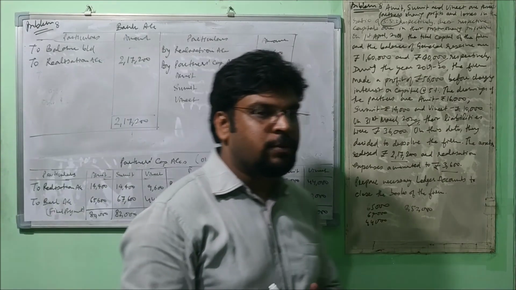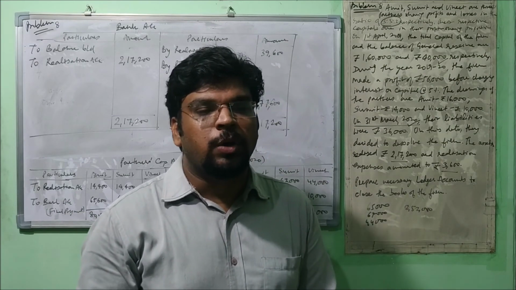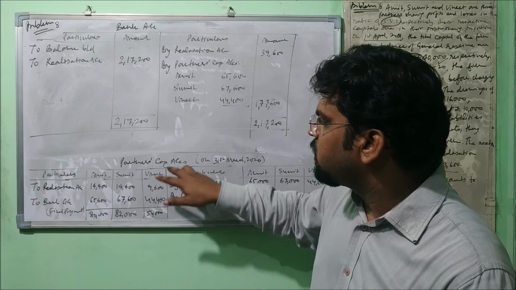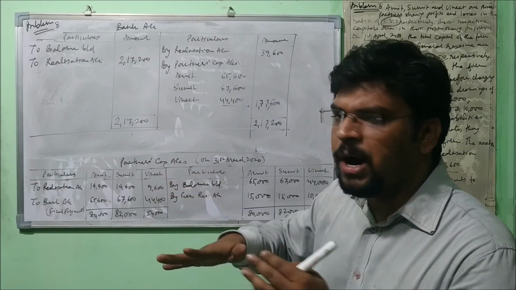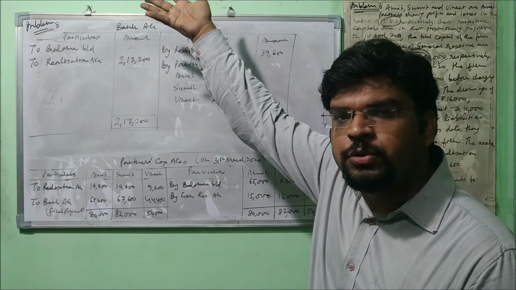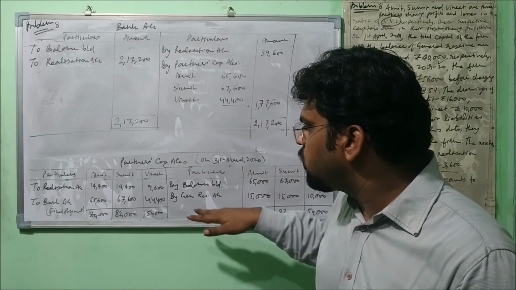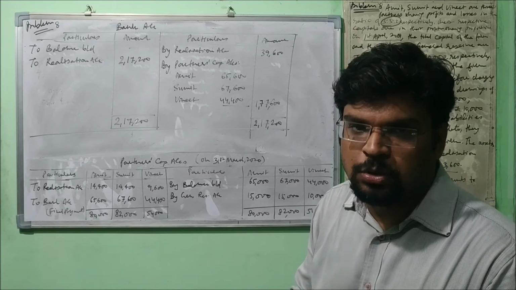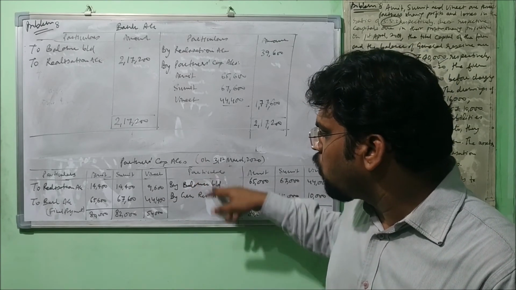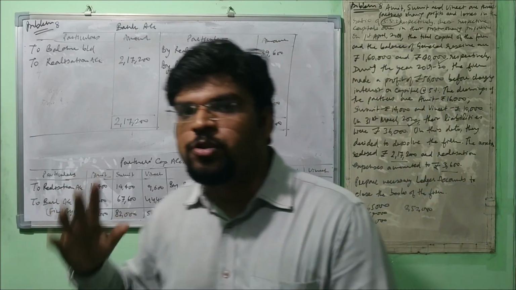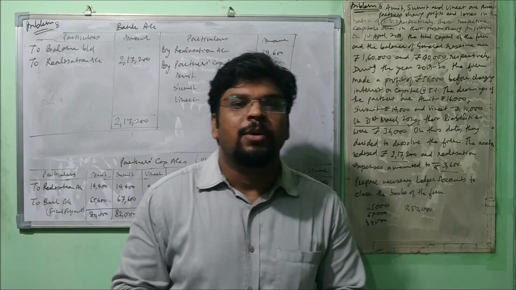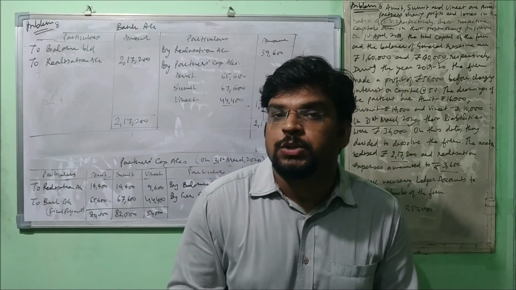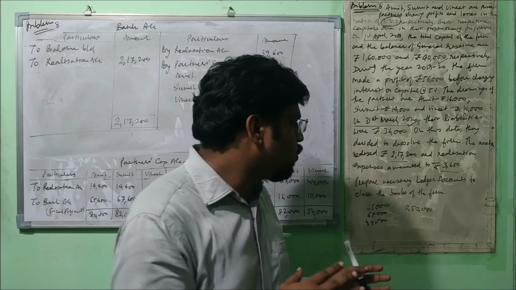So this is the way to attempt the question. Fine. One more alternative treatment can be here. Sometimes what the people do, this partners capital account is prepared in two parts. One before dissolution, another on the date of dissolution. But we have prepared separate two parts. They can prepare combined. Okay. In the same, they will bring forward the balance b/d. Okay, and it will be done. But this is a wrong method. Why? Because the date changes and there is a huge difference.